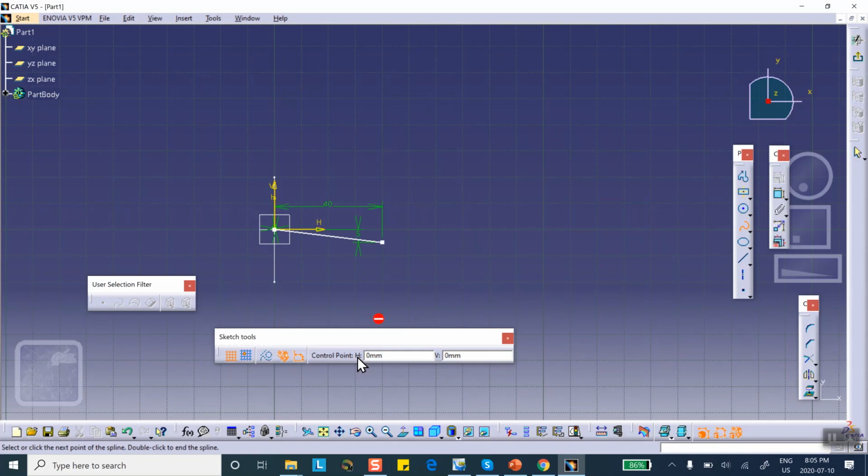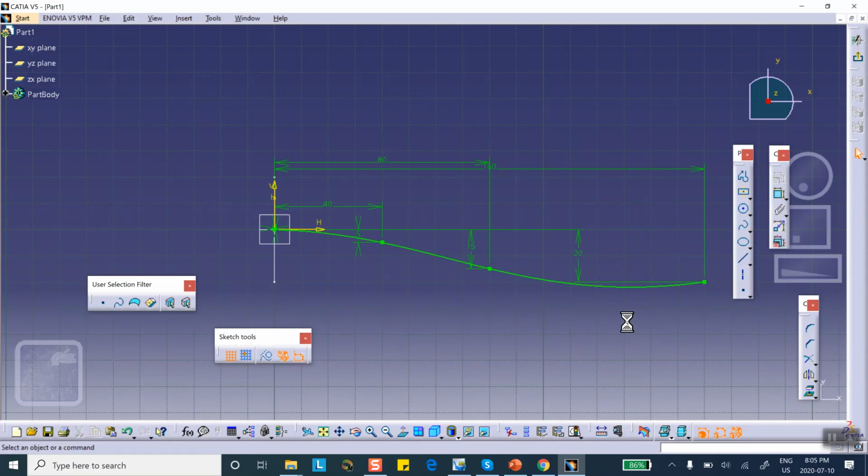The next one is 80 and minus 15, 80 millimeters and minus 15. And the last one is 160, and tab, minus 20. Okay, so there we are, and we're done. So escape, so that the spline is released. So exit.